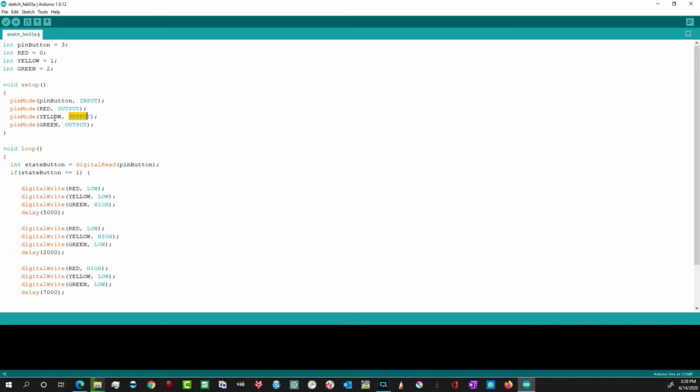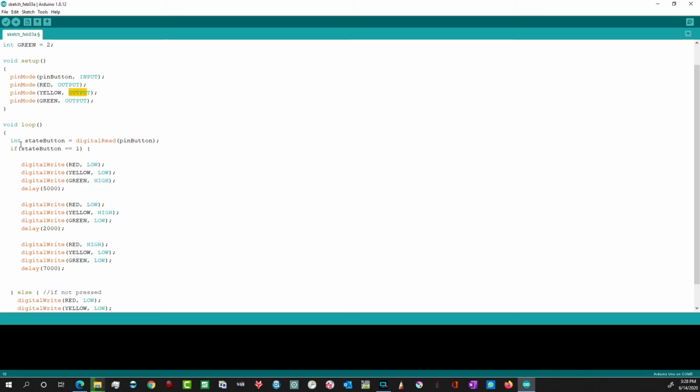And now I need to again specify a digital value for my input. If you remember, we used this conditional in the previous challenge, but now I want to use another technique. So I want to create an integer variable that is called state button. And this state button is memory. Remember, a variable is a part of memory.